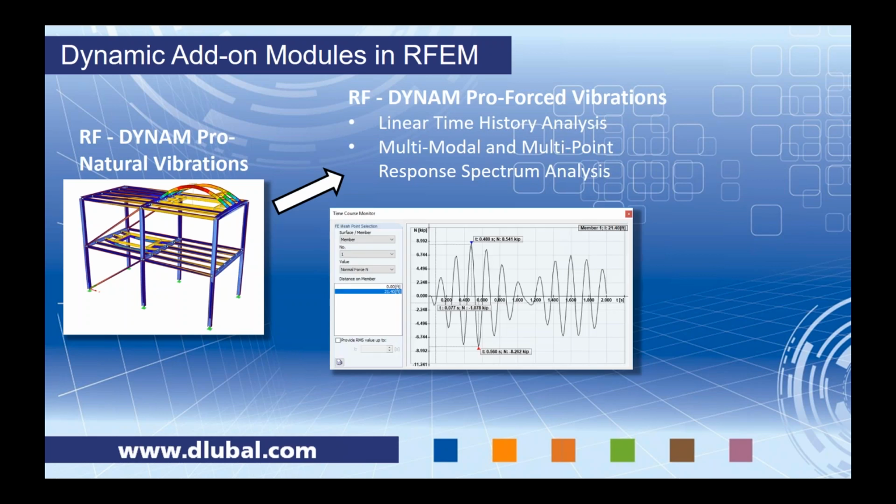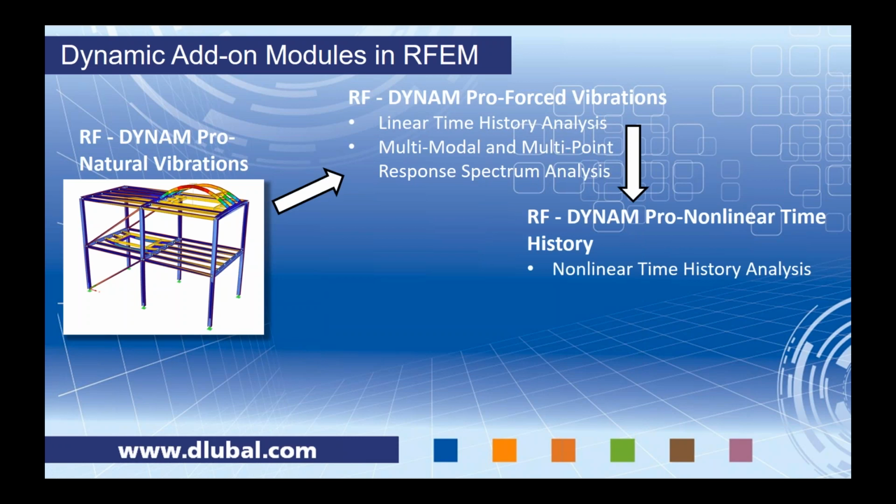Below you can see a chart, which is a time course monitor of a tension-only member. This is showing the axial forces within this tension-only member. Because this is a linear time history analysis, similar to natural vibrations, we will simply replace the tension-only member with a truss element. The truss element can take both tension and compression. So as we're looking at these normal forces over the allotted period of time for our time history analysis, we'll see tension forces, but then we also see compression forces here, and that's just simply a limitation of a linear analysis.